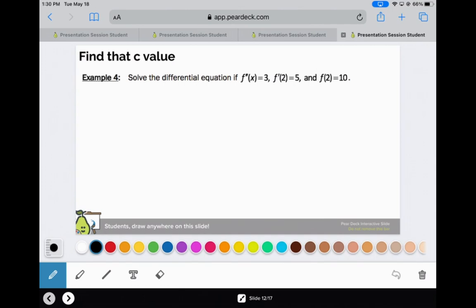Okay, so we're going to continue with antiderivatives, which is integration. What we're going to focus on that we haven't covered is finding the C values. Remember, when you do the antiderivative, at the end you have that plus C, right? That plus C is just to hold a place for a constant that was missing from the original function that we don't know. So that's what we're going to look at for this note.